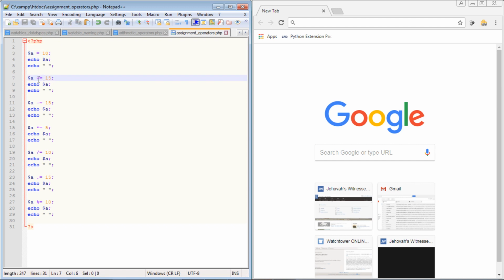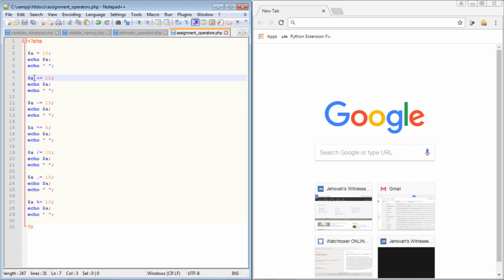Okay, so at this point, you notice that this becomes addition equals to. What does that mean? Remember, our a is now holding 10. So we are saying perform an arithmetic operation, do 10 plus 15, which is 25. And once you have done that, assign that value back to this variable.